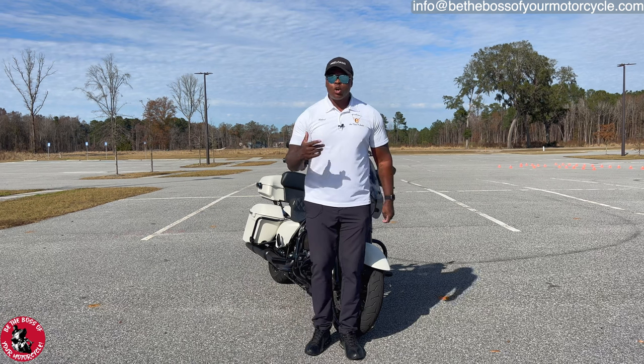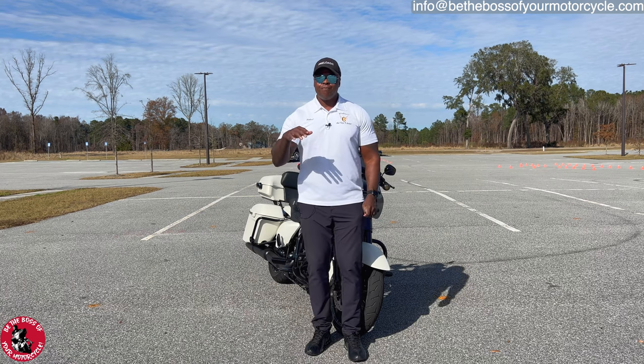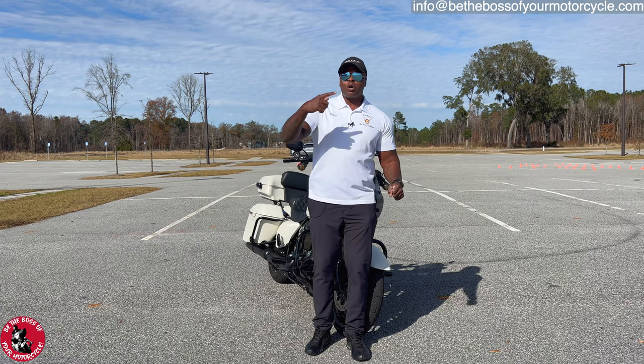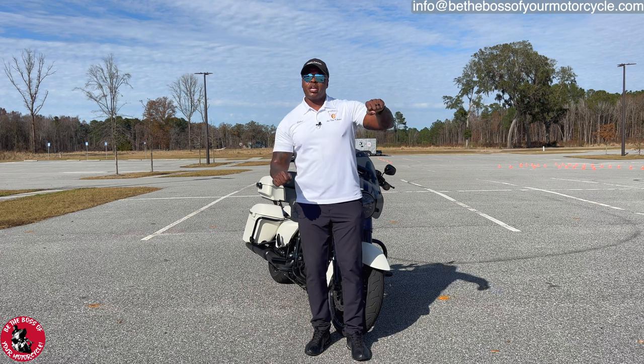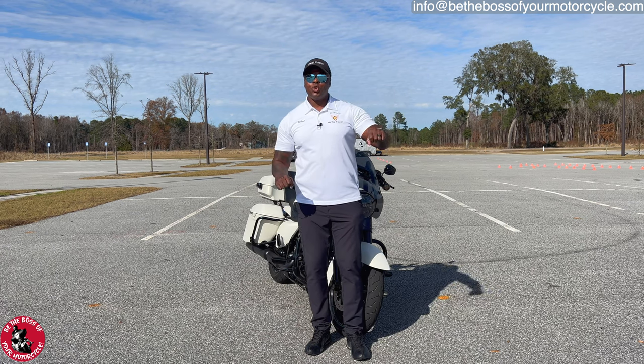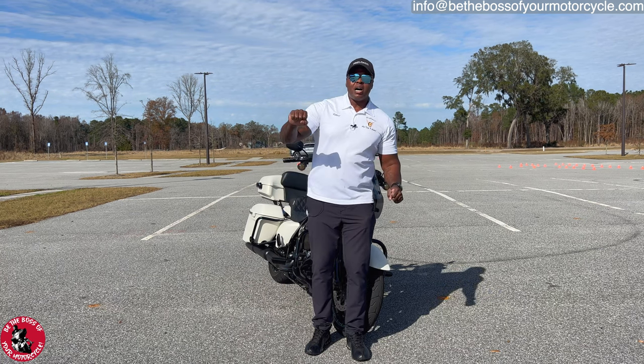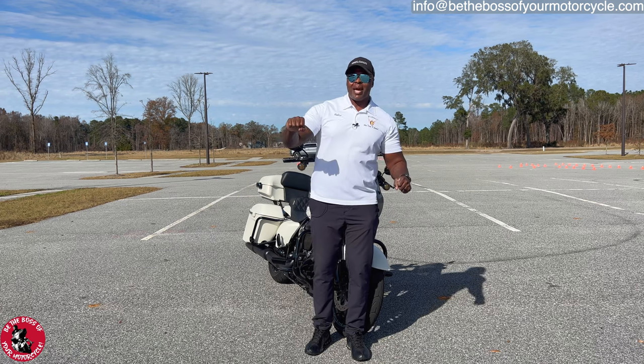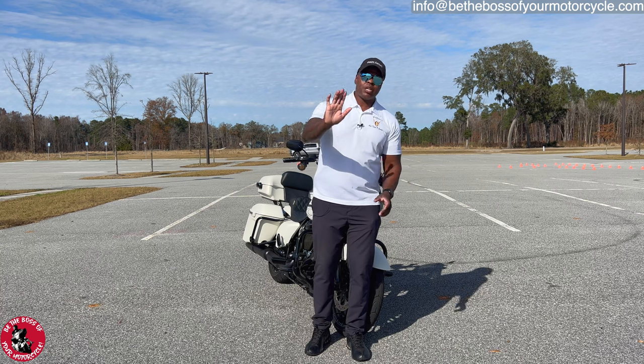Now, clearly, if you're going at a higher speed, it's going to decrease the amount of swerving you can do. That's why when you do a high-speed serpentine, you're turning the handlebars like this, right? That's not what we're doing here. Sometimes this might not be enough, right? If you're close to the object that you're about to hit, just doing that, and usually that's just a lean, it's not even a turn, right?